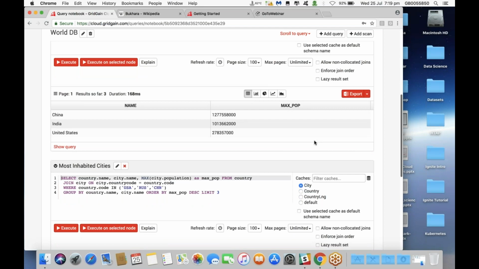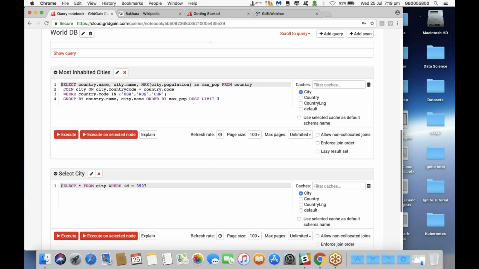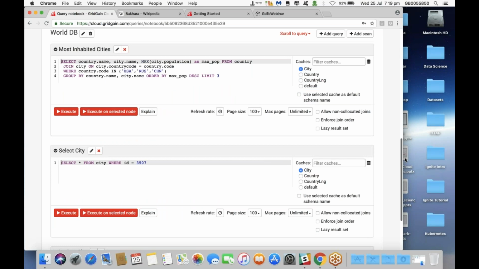So you may question, is this actually accurate? But remember, this is a snapshot of worldwide population data on cities and countries from a few years ago. But that's fine. For our purposes, it's going to be okay. So here we can see some information being printed out. China, the most populous country, followed by India and the United States, based upon the data that we actually have available.